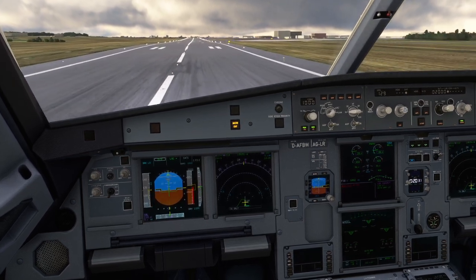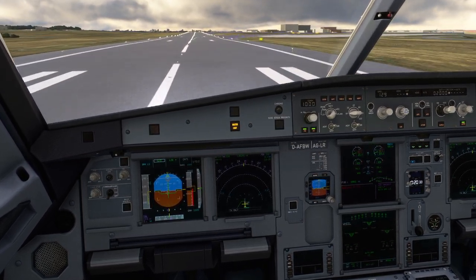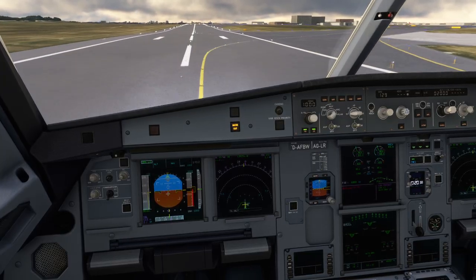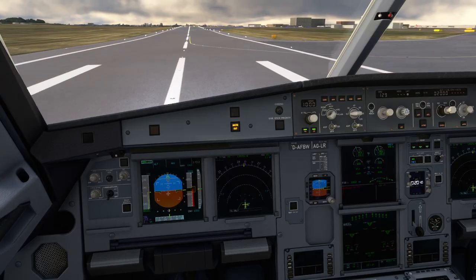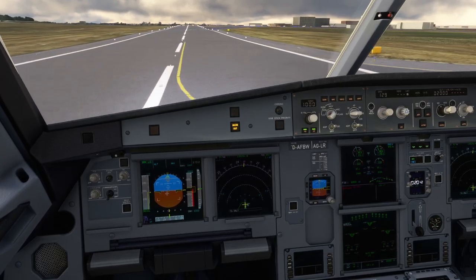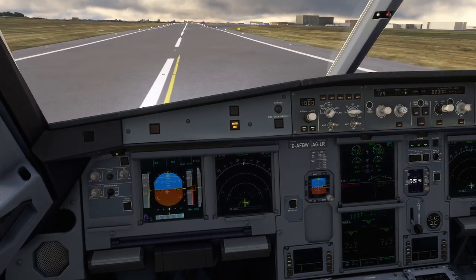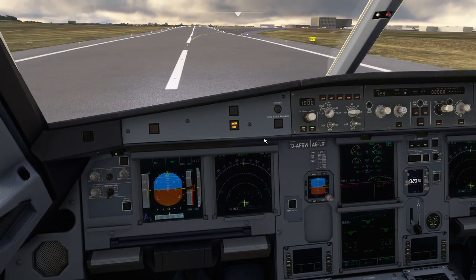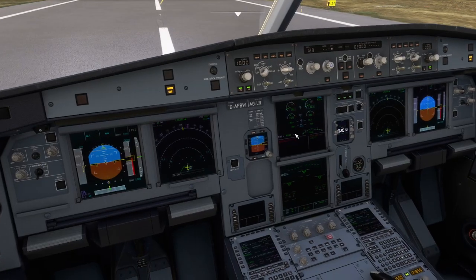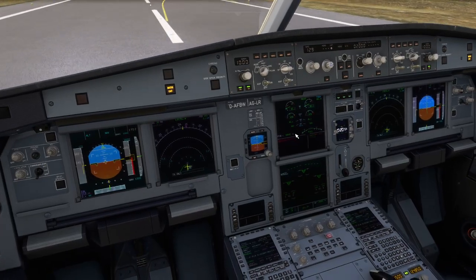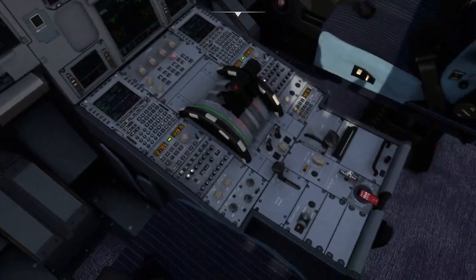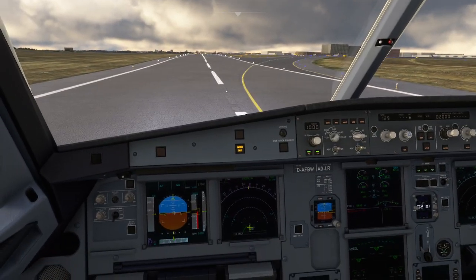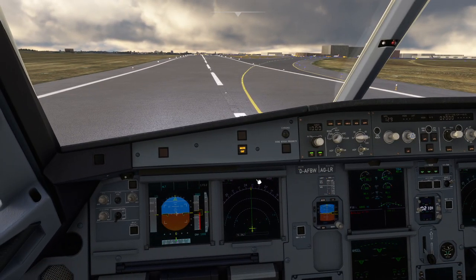Retard. Auto brake off. Okay, auto brake is turned off automatically. And let's just stop the aircraft for the moment, and let's turn off the flaps, and let's turn on the parking brakes, and let's get moving.